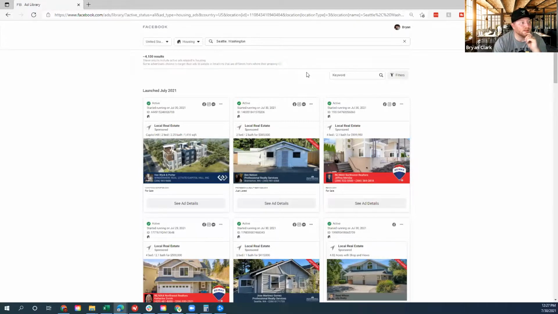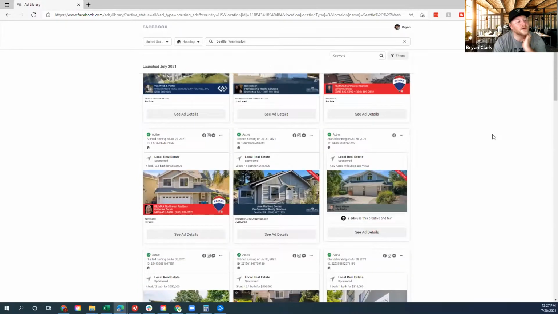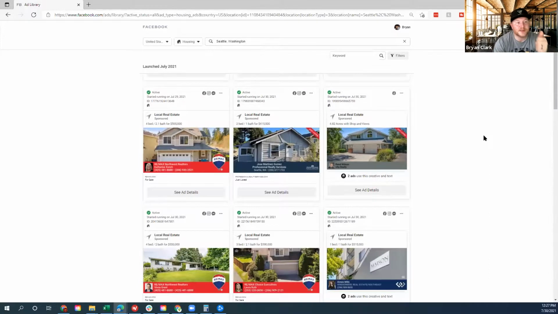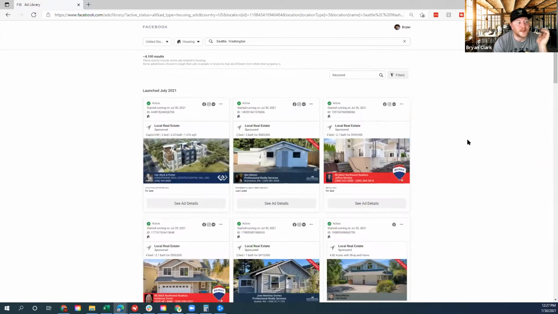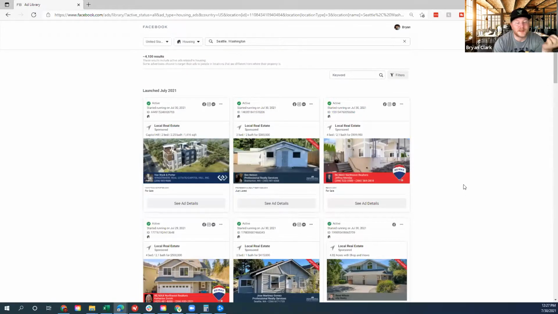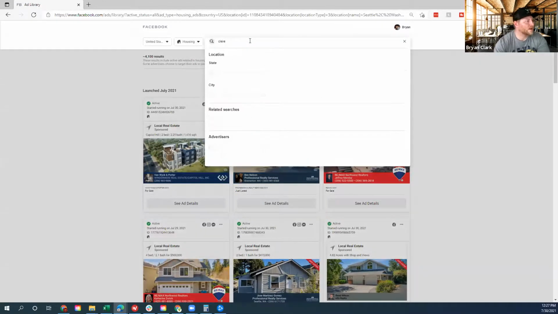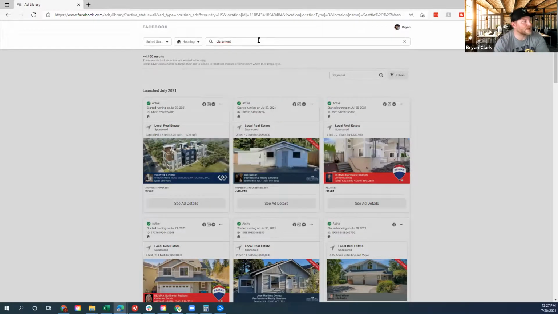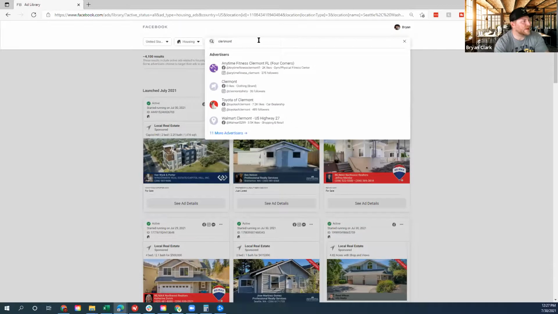So more and more agents are jumping in and marketing online. So guys, just be cognizant of that. As more agents market online, that inherently drives your cost up for advertising on the internet. That doesn't mean that it's less effective or you shouldn't do it. It just means that the more people that step into the ring, the more it costs to be in that environment and be marketing. So if we were to look at, say, Claremont, for example, let's take a look at Claremont, Florida, where Kelly's at. Let's see what the difference is. Did I spell that wrong, Kelly?